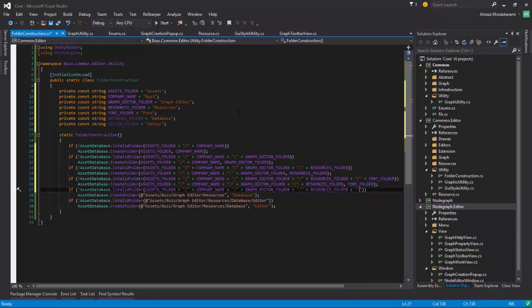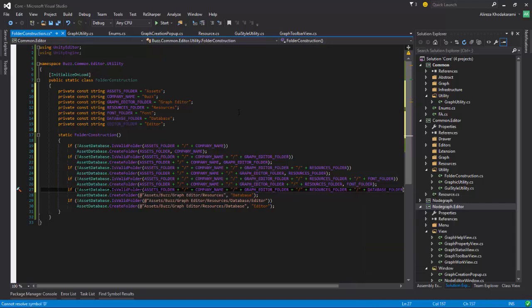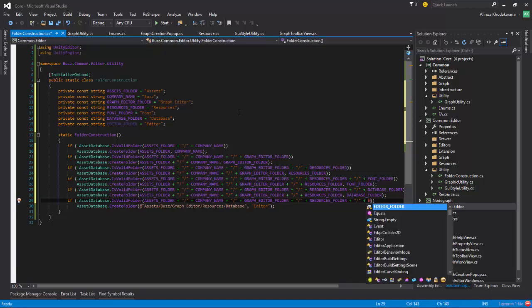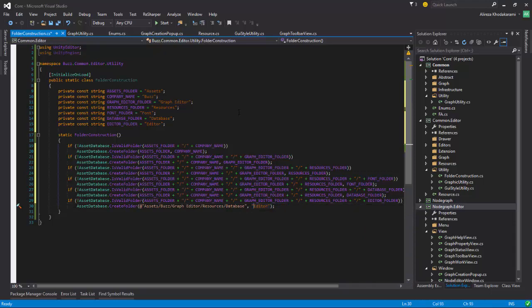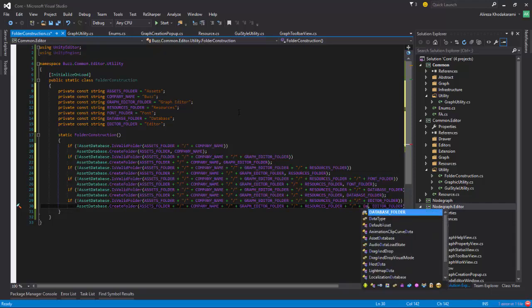That plus forward slash plus database folder name, inside resources. That plus a forward slash plus, that's the editor name. That plus forward slash plus database folder name.